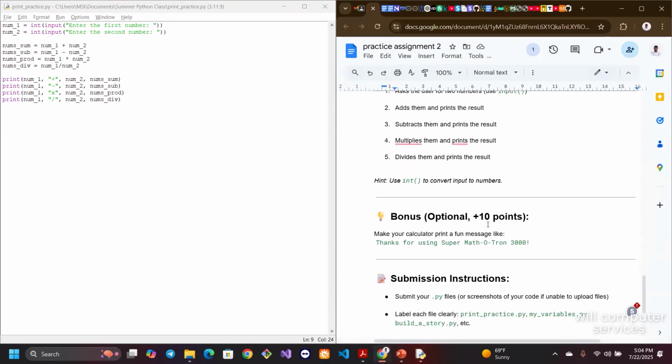And it says bonus 10 points if you can have a statement that says thanks for using the calculator, something like that. Just put a fun message at the end. So you can say print. I think someone said thanks for using the best calculator or something like that.